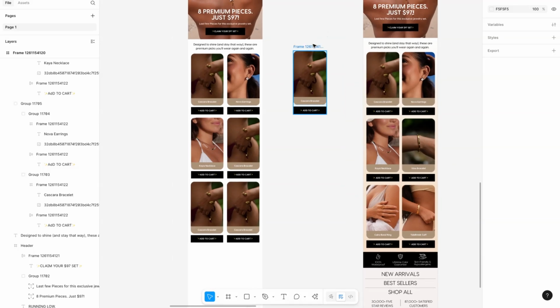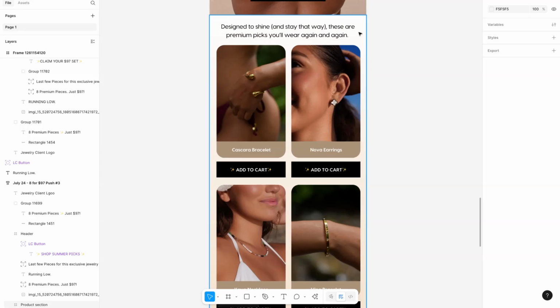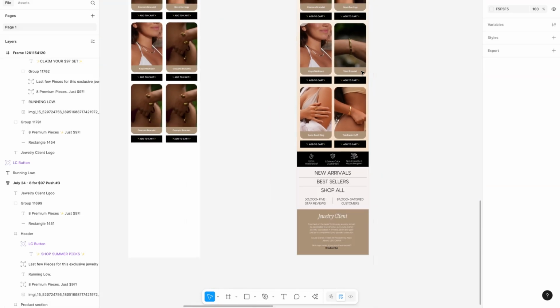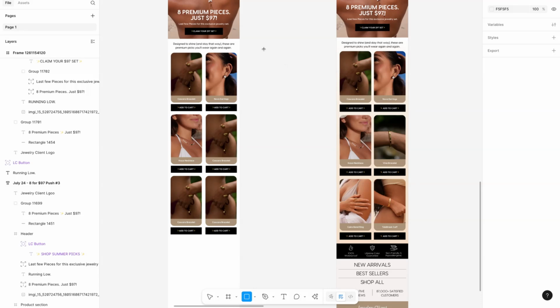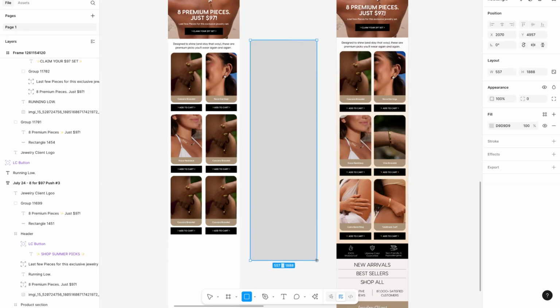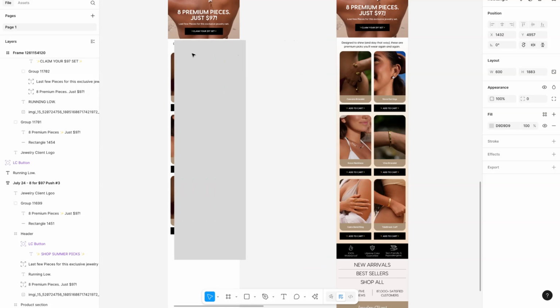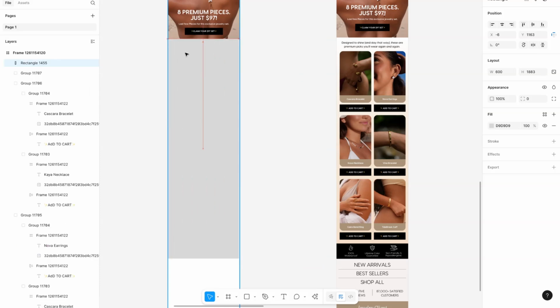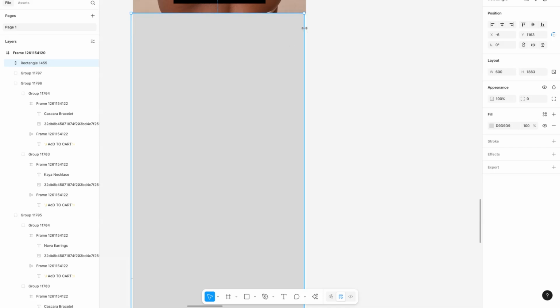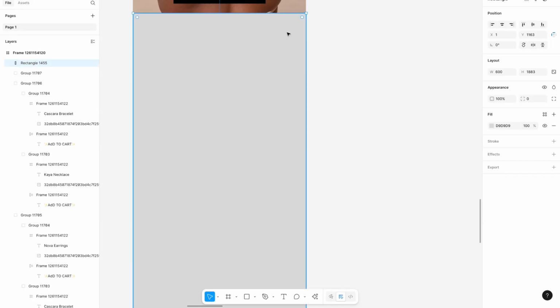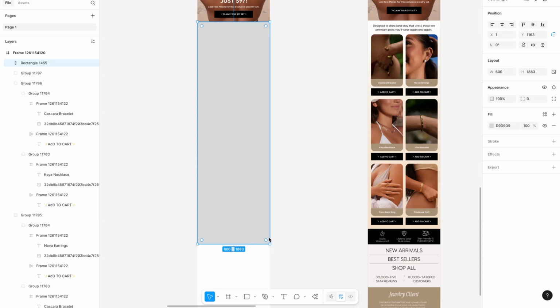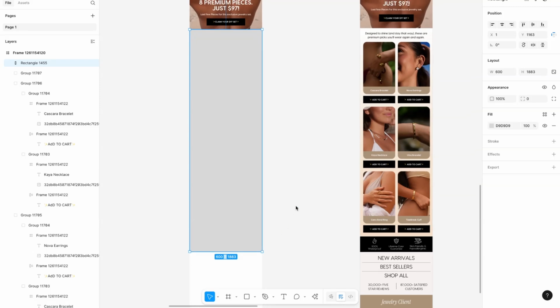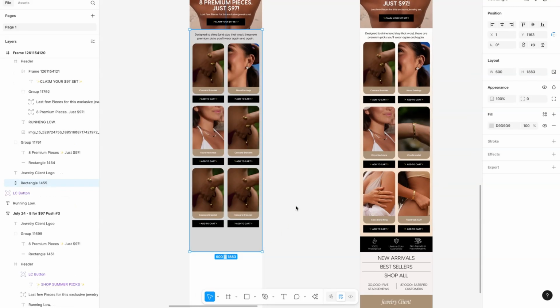Final step here. So once everything's looking nice, what we did here in this email is we added a gradient. So just to keep it simple, you can hit R to make a rectangle, and then we'll make this 600 pixels wide. And then we're going to place this rectangle all the way to the back. So I'm going to center it within there. We want it to be perfectly centered. You can see we're making this little gradient. And then I'm going to hit the left square bracket, put it all the way to the back.